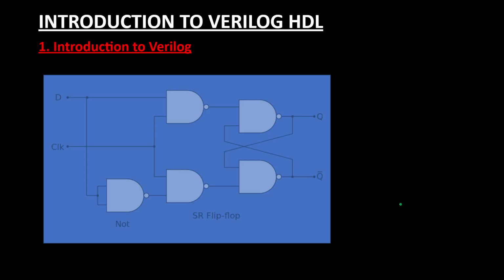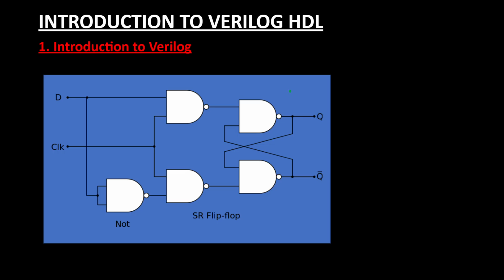So this is the D flip-flop built using NAND gates only, where this part is the SR flip-flop. If you take this input as S and this input as R, we are going to apply the D input to S and the D bar input to R. Here we are going to use the NAND gate to get D bar. We're going to apply D to the S and D bar to the R.